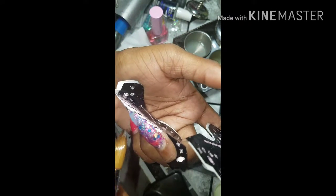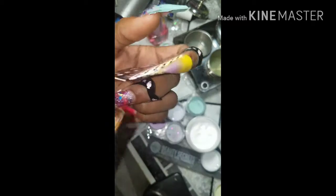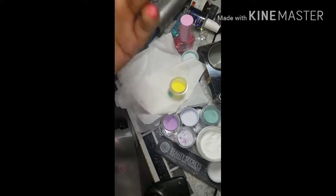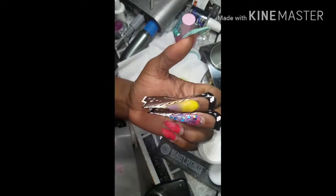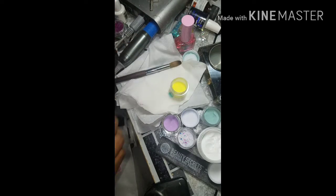Right here what you see me doing is actually building the apex of the nail and building the very tip. You don't want to leave any part of the nail too thin, and that is because when your nails are a lot longer, they are more prone to breakage. So you want to make sure you place enough acrylic in a thick enough form where you don't have to worry about it actually chipping or breaking during the wear of the nails.